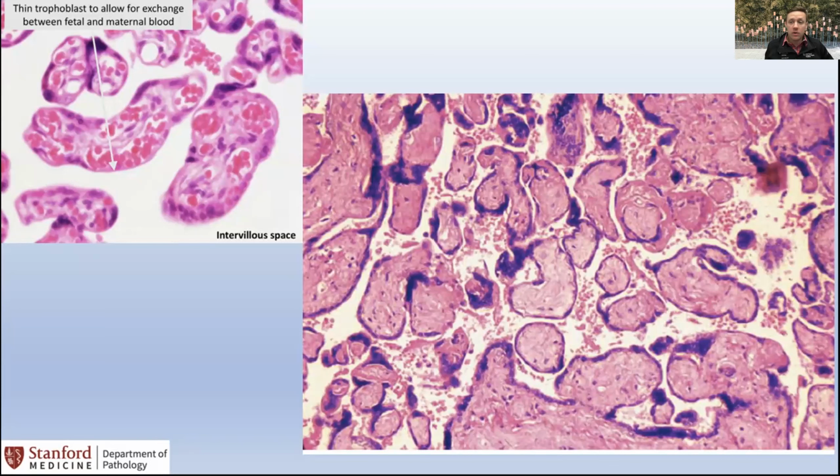But for now, what we notice is when we look at these villi over here that are nice and healthy, we see capillaries with these red dots that are red blood cells. That's what you need, right? We need fetal blood getting down here so it can have gas exchange with maternal blood in the intervillous space. Downstream of thrombotic vessels, there's nothing in here. It's just solid pink. It's just fibrosis. There's no blood vessels like we see over here. And so they're not participating in gas exchange with these maternal blood cells in between.